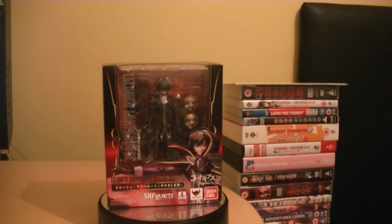As you can probably see, the packaging looks really cool. You've got it in this nice black and red and gold going on here, and you've got the Bandai logo, the Tamashii Nations logo, and also the Sunrise logo there, and a nice photo of the figure of Zero himself holding his iconic helmet or face mask that he has in the anime. It says S.H Figuarts on it as well, and it says R2 because this is the closed version.